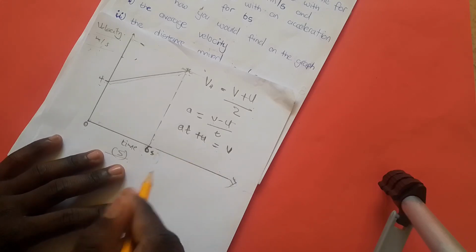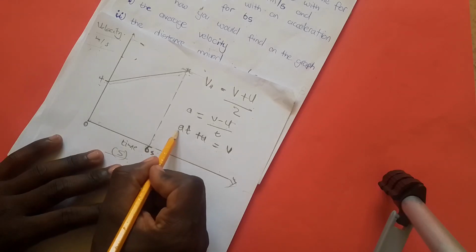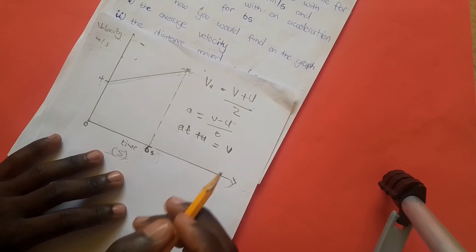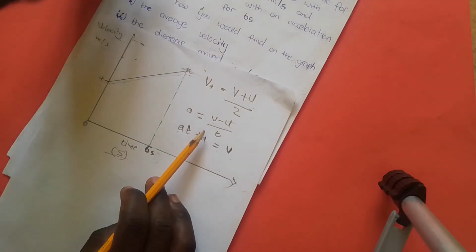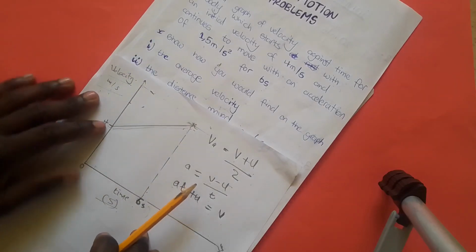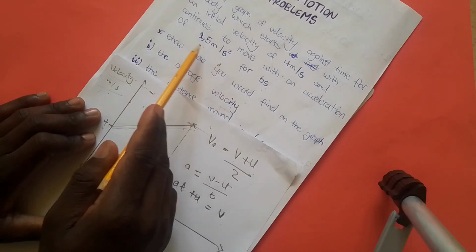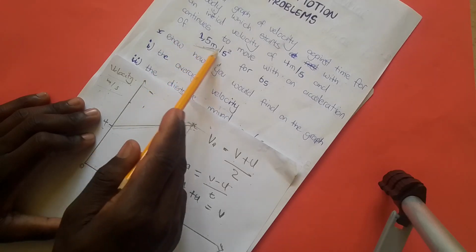And so obviously, v at the top of the curve is going to be equal to a times t plus u, right? u is the initial velocity. And a is what? The acceleration. The question told us that the body moved with this acceleration. This is a, which is the acceleration, 1.5 meters per square second.